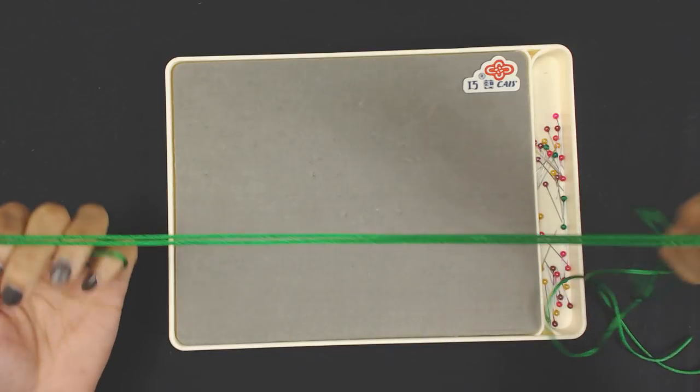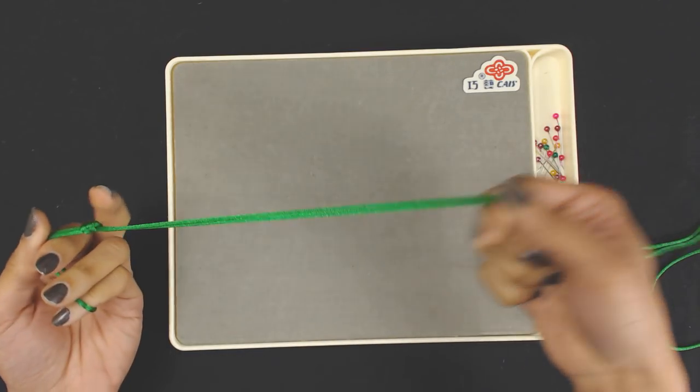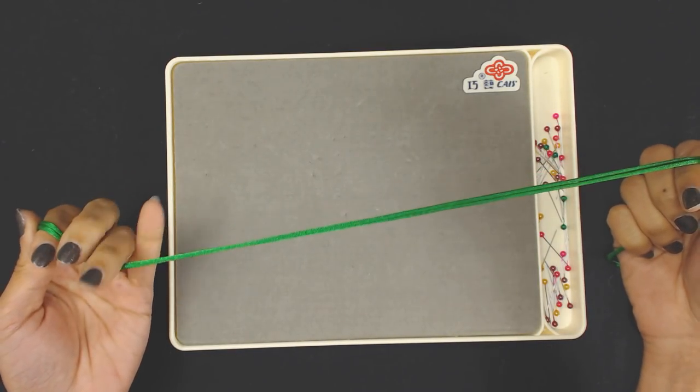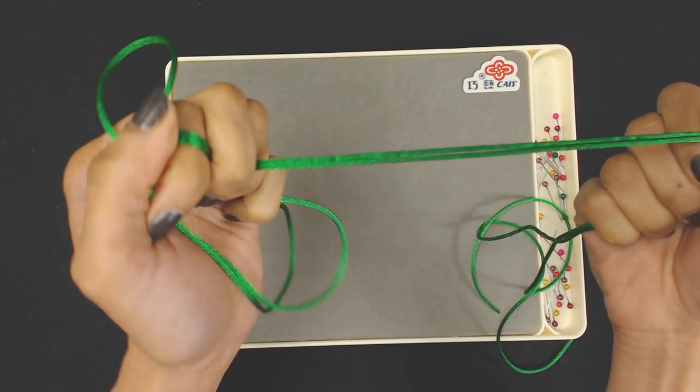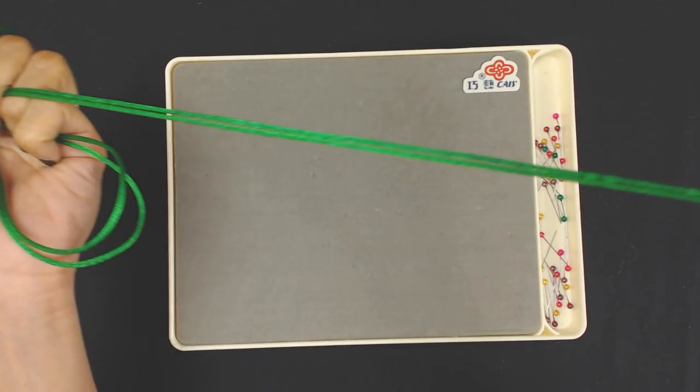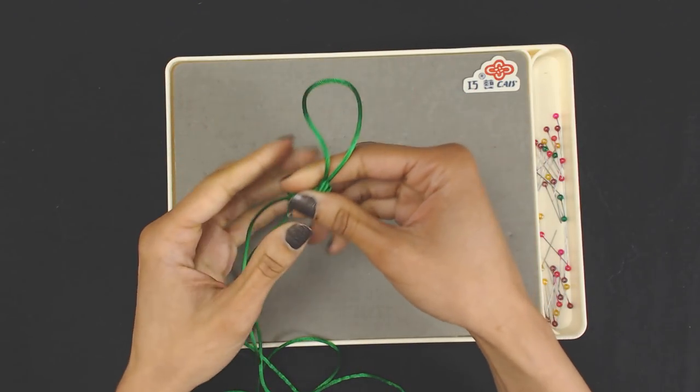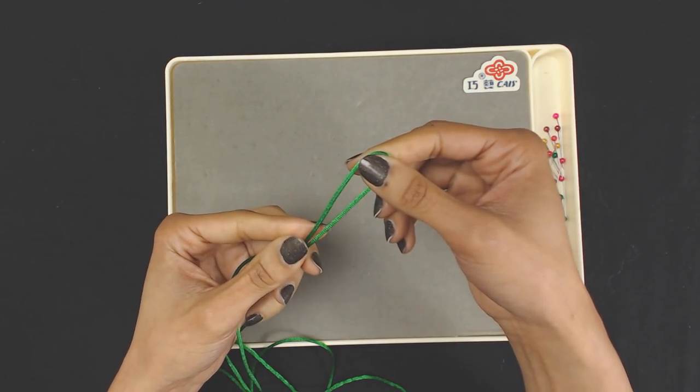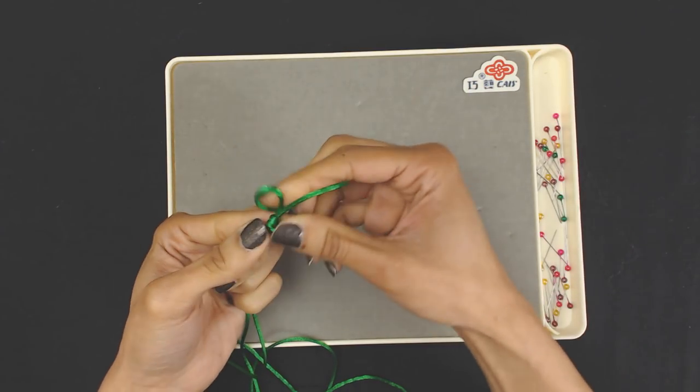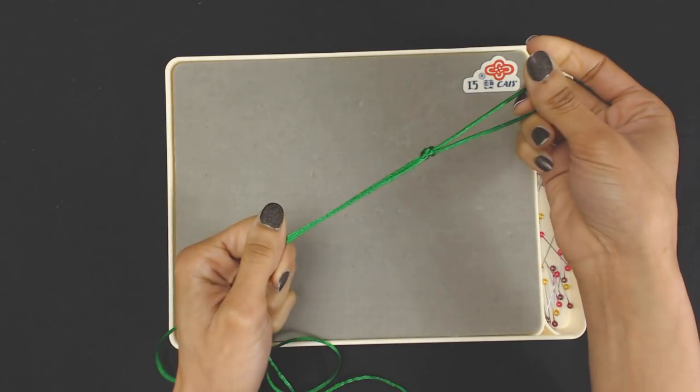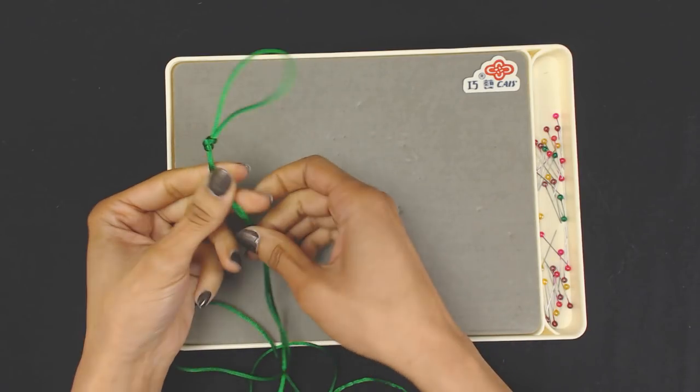The cord I'll be working with - you saw the pink before, but now I'm going to be using green satin cord. You can get this at any craft shop. I've cut a piece off, folded it in half, and then made a little overhand knot at the top. So let's get to making this knot.